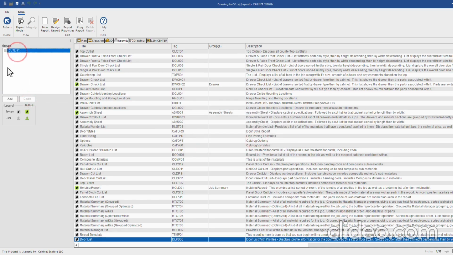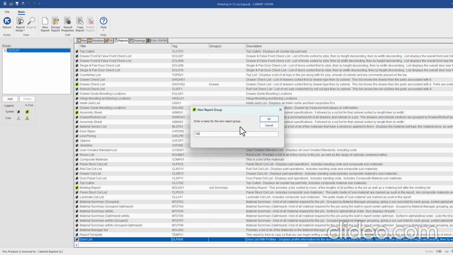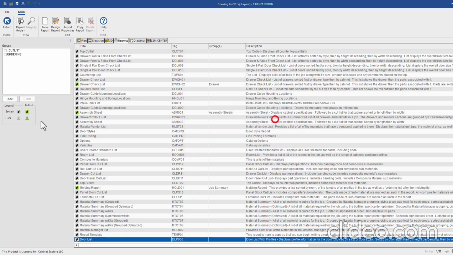So now the goal of groups is just to compile the groups that we like for a certain function. So you could also create an ordering group and put some nice reports for a guy who's having to order materials. And so you can separate it into the different functions there. So that's what report groups are, and you can organize that however you please, but I would definitely put your cut list group, like think of your door list, your drawer list, anything that you need to send out.